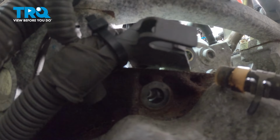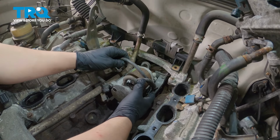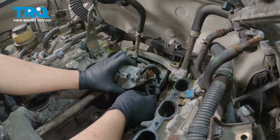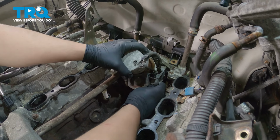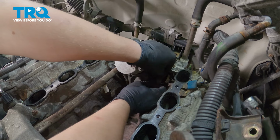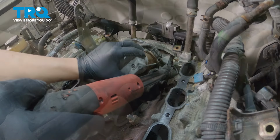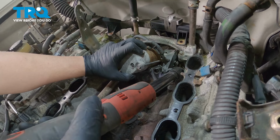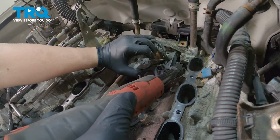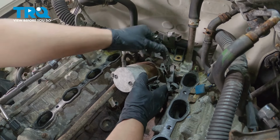Remove the bolt. Wiggle the starter and pull it out. Once it's free, we're going to kind of twist it on its side until we can get to this little tab right here. I'm going to open that little tab up, and inside of there, there's a 12mm nut. Remove the 12mm nut and pull that plastic housing off.